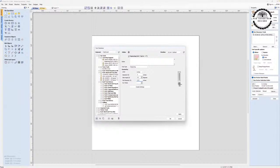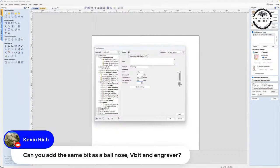Anyway, I see that Chris says he also has a 46280 bit. Can you add the same bit as a ball nose, V-bit, and engrave? That was a question you asked, Kevin. Yes, you can add the same bit. And in fact, in my tool database, if it will cooperate, you'll see that. And I saw Mark's comment about that's why he has a wired mouse, probably a good idea.